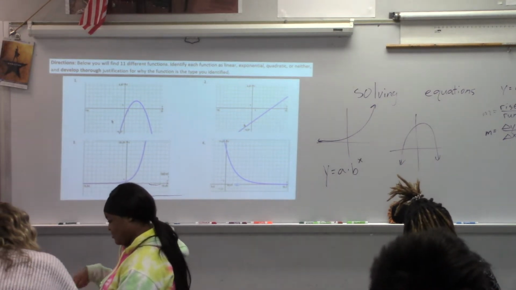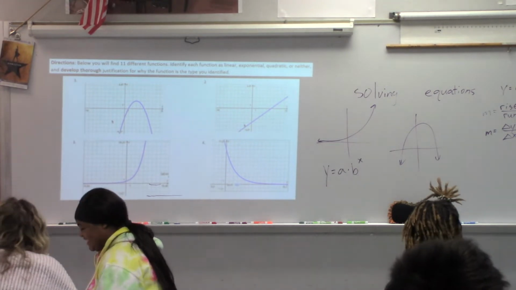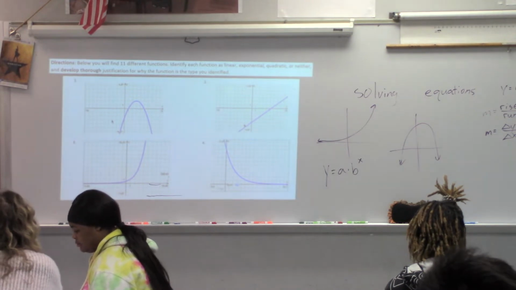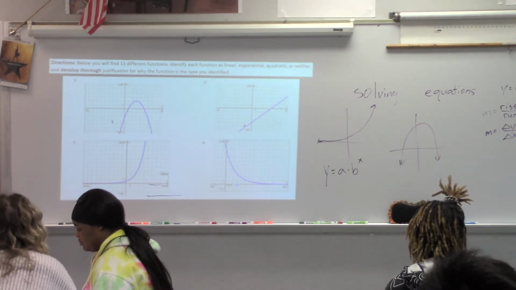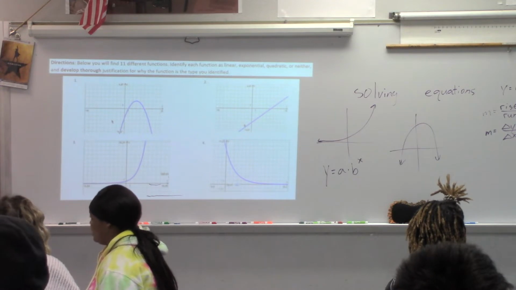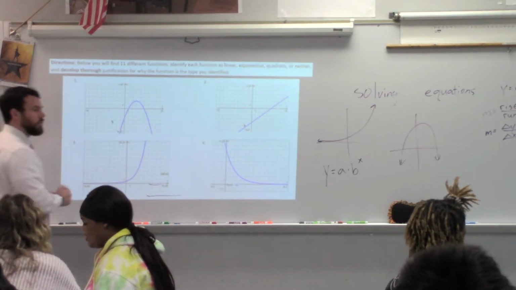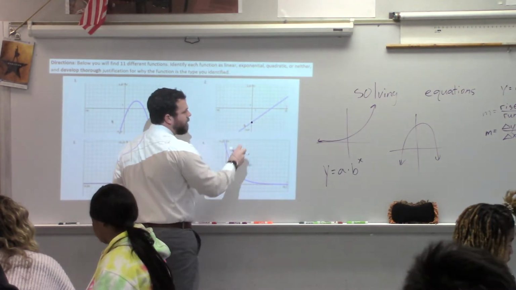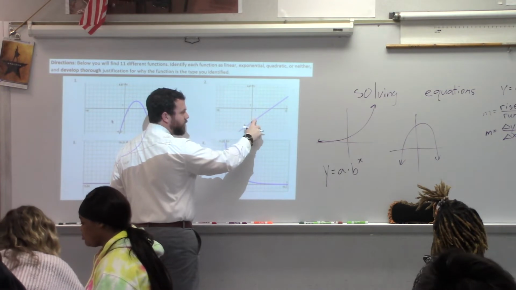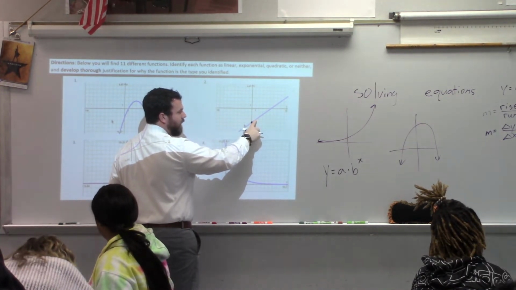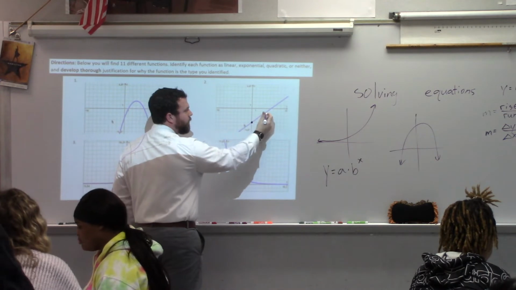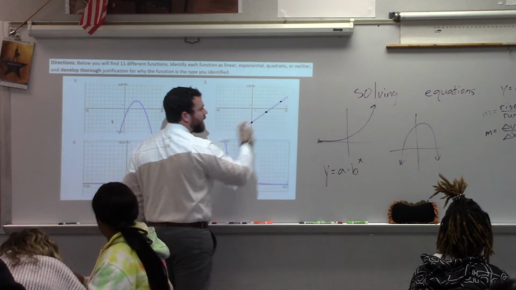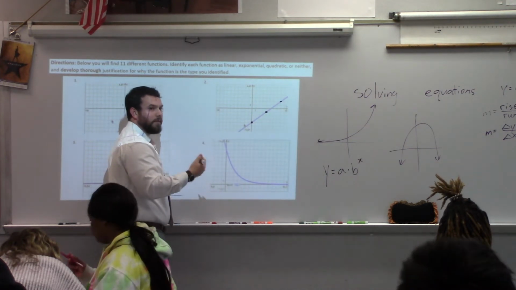All right, another quick detail I want to point out. I saw a lot of students on number 2 talk about it having a constant additive rate of change. Right now on number 2, do you know what that constant additive rate of change is? Can you find it though? Yes. Because what's the name for that constant additive rate of change? Slope. Now y'all need to be careful with identifying that slope, because if it's not perfectly on the intersection of the grid system, that's not a point you want. The next perfect intersection on the grid system is there, and then after that, it's here. You need to be careful, because that will mess up your slope, it'll mess up your equations.